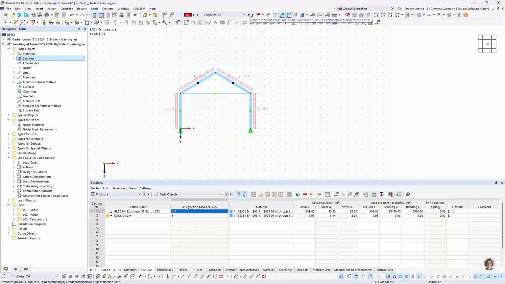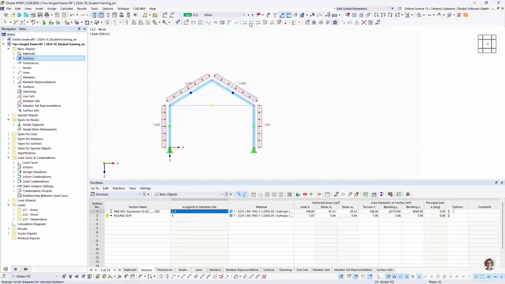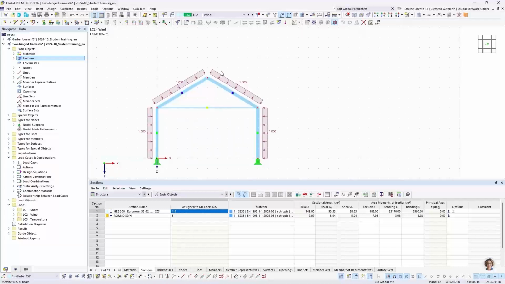And let's check whether we have applied all loads correctly. And we can see that we made a mistake when applying the wind load, because the wind comes from the left, and so there should be suction loads on the right side.